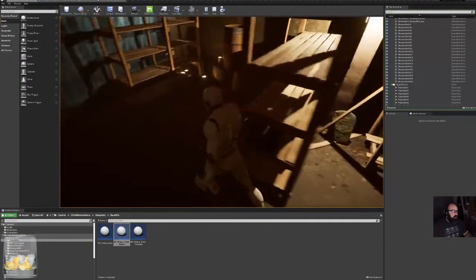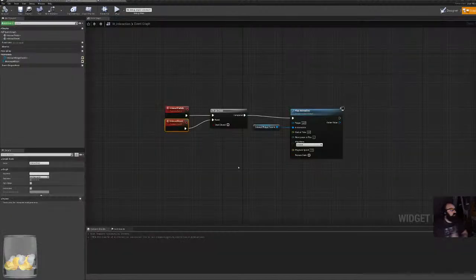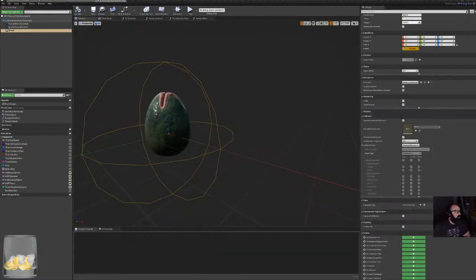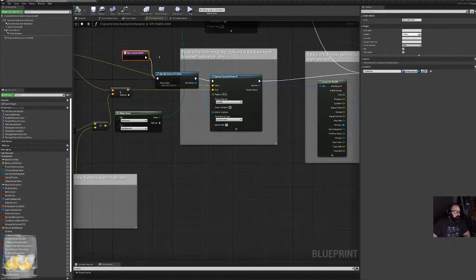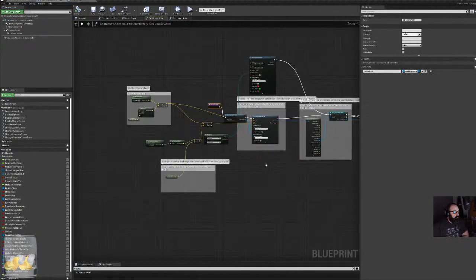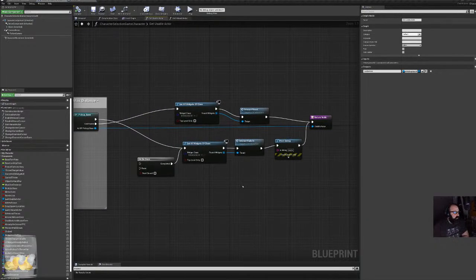But this doesn't solve the problem of why the text isn't working correctly. Okay, so I don't need you anymore. So let's go back to here. Just ignore the whole world. That is the nice thing about having a blueprint class that is just the object I'm looking for.